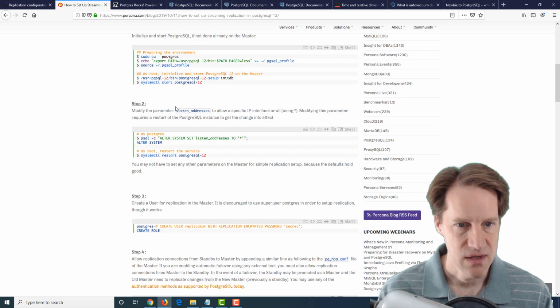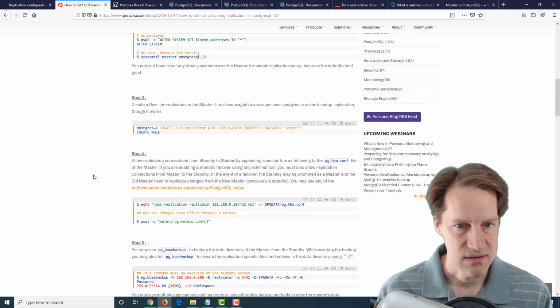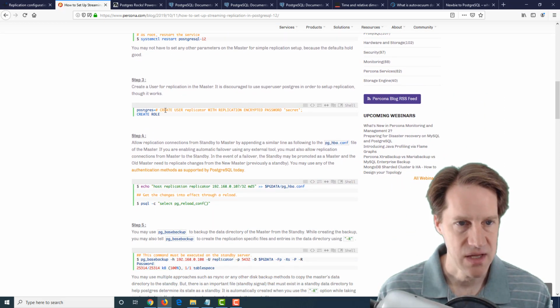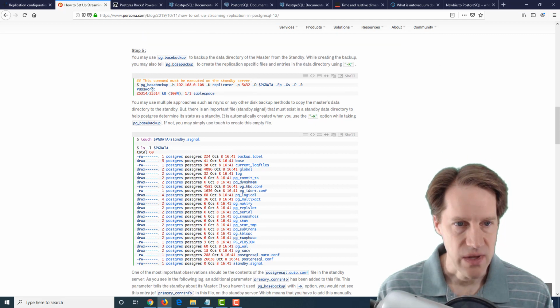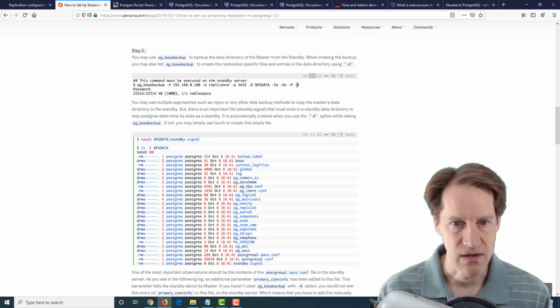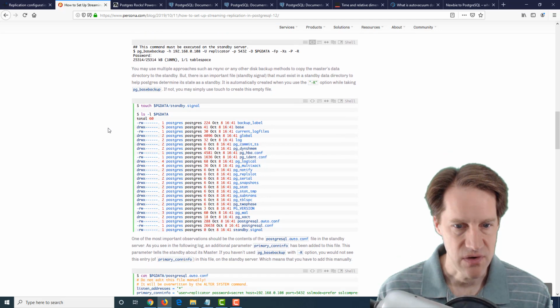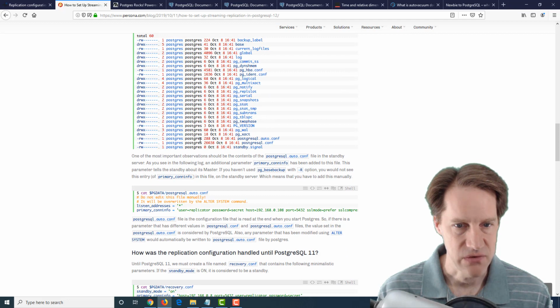They are doing this on a CentOS system, I believe. So they're showing the different ways to change the parameters you need to set up replication, create a user, update the pg_hba file so that you can connect to the primary. And then they do a pg_basebackup of the primary, and they're actually using the -R option, which we'll look at in a second here. Basically, that writes the appropriate files to be able to start up the system in recovery mode.